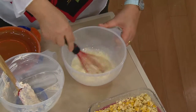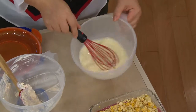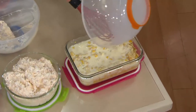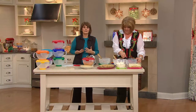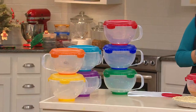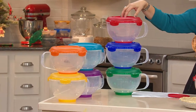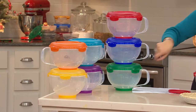This is a great place for you to start with Lock and Lock, I've got to tell you, because you're going to understand the locking lid technology. You'll get the quality of the BPA-free plastic, and you'll notice it's more durable, it's heavier, it's not going to crack. You'll see how great it is to put it in the dishwasher and have it come out crystal clean. And look at all the great colors you have with the lids, which also match the no-slip guard on the bottom of the piece.